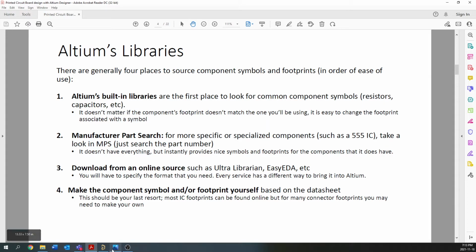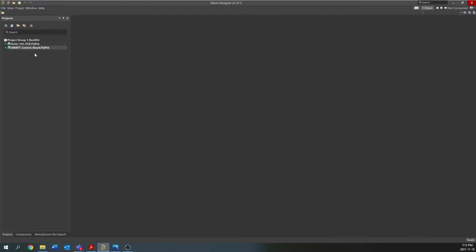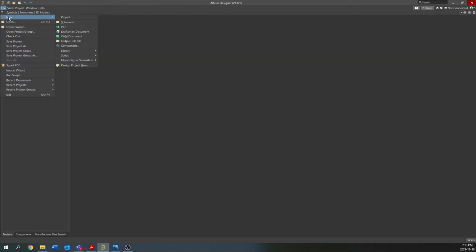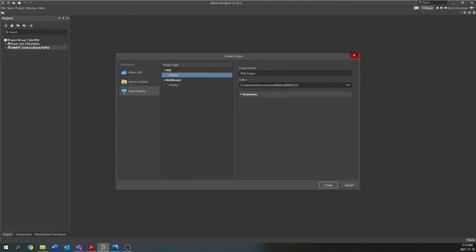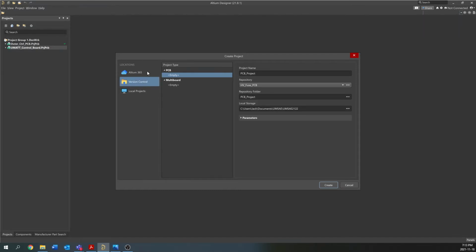So the first thing we'll do here is come into Altium and create the project. We have Altium open. These are two other projects I have open here, but again, we'll come to those later. File, come down to New Project, and PCB or multi-board project is what it shows you. There are also different Altium 365 and version control locations that you can select from.